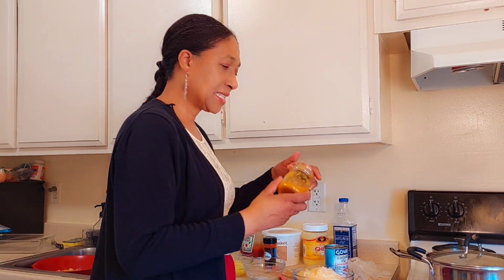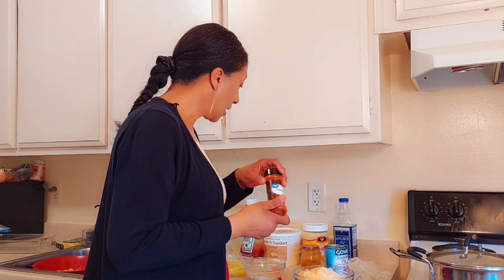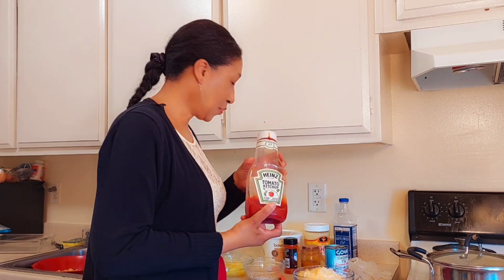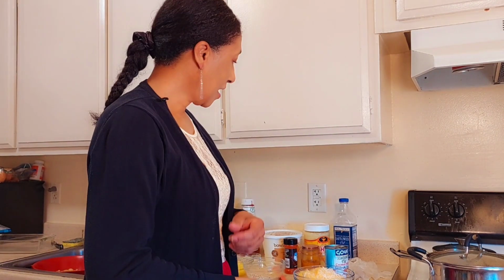And this is going to be some Sweet Annie's pepper sauce that I will be using. And to give it a little flavor, I normally use some chicken stock powder. And this is my paprika. This is my butter. And some tomato ketchup. I normally put in that as well. And some onion. And you know, for me, I always do the old-fashioned way. You can put what you want in your macaroni pie. You can put what you want in your mac and cheese, but I'm doing it the traditional way.